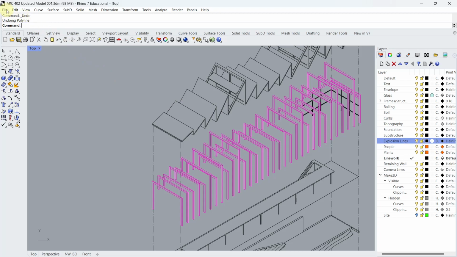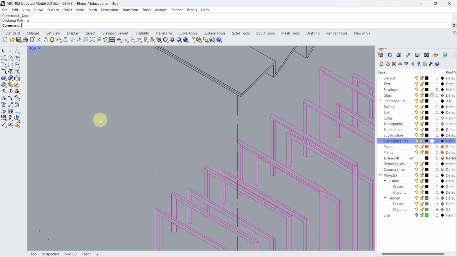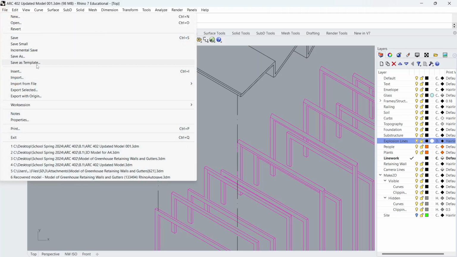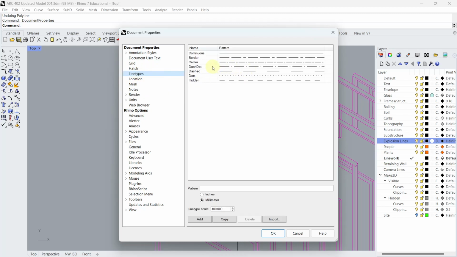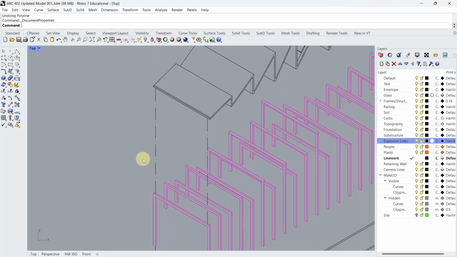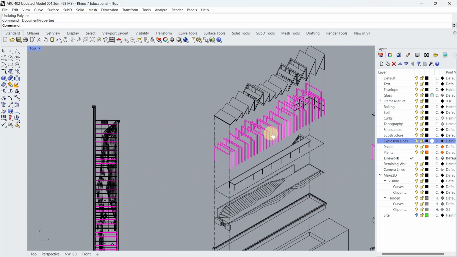So to make sure that we all have the exact same exploded line scale, go up to File, go up to Properties. It's going to pull up the properties for the entire file. Go into Line Types right here. Oh actually, you don't need to change anything right here. Go into Line Type Scale at the very bottom. Just type in 400. I feel like that's what came out the best. I was messing with a couple other ones. Just stick with that. Then we'll have the exact line scale for that.